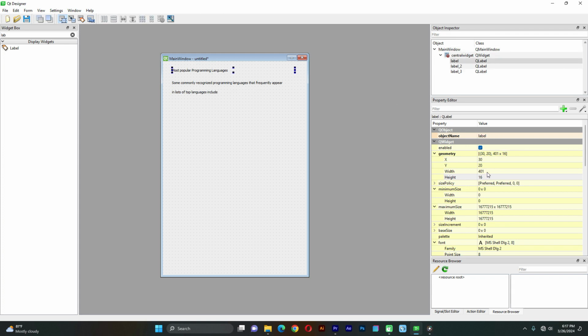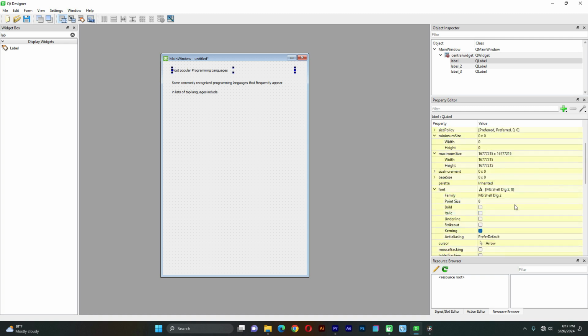Now we're going to increase the font size of this. So we're going to set it to extra bold 15. So we're going to change the font style to Poppins. Search for Poppins, extra bold, and we're going to set the font size to 15. Right, there we go. Let's make sure everything is visible.